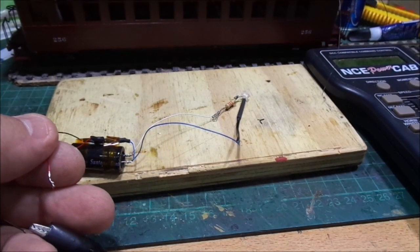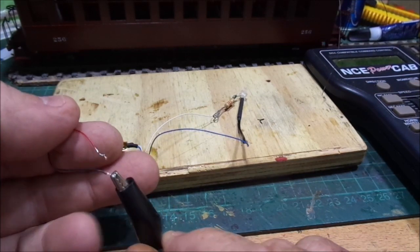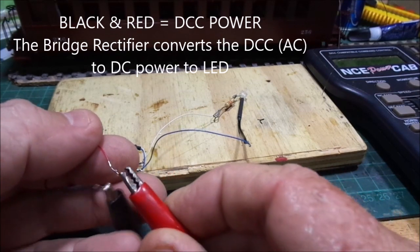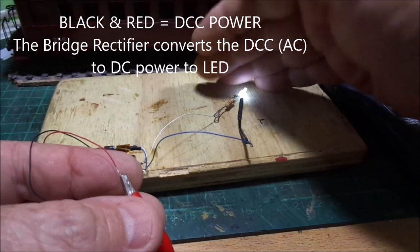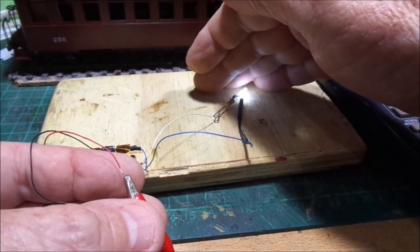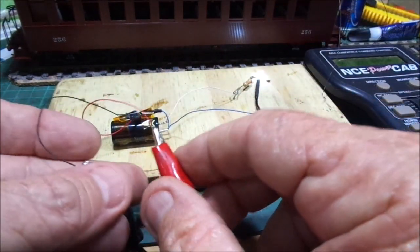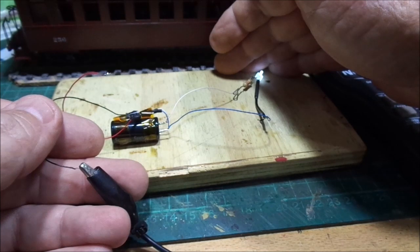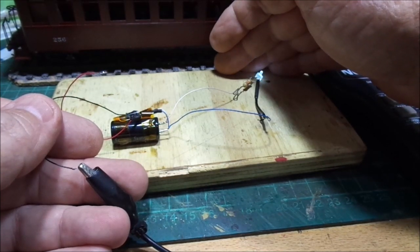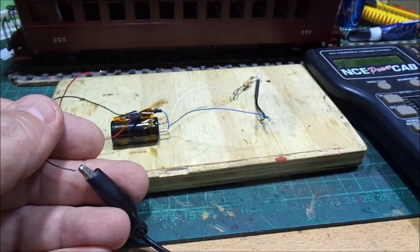So using my NCE system, I've got the black and the red which is what I use. I put the red connected on and we now got the leads on. So we give that a bit of time for the capacitor to charge up. I take the red off, and there's that light. So what the capacitor's doing is just storing the power, so if there's an interruption in the track power, that's going to stay on. You get about five seconds or so — you shouldn't have that much trouble there.